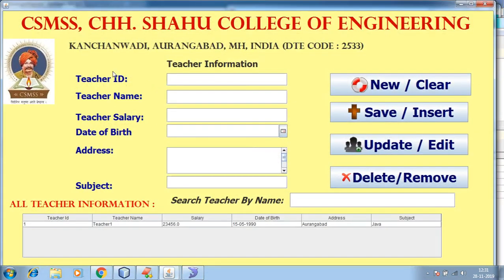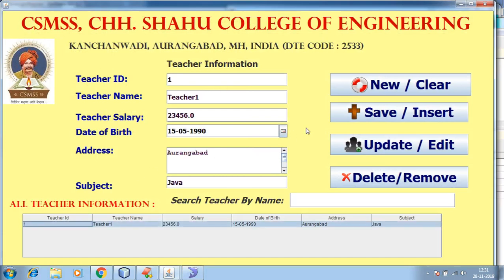So now you can see your landing page, and in this landing page you can fill the data. Let me clear the field, and we can perform new, as well as you can insert the data. You can update or edit the data, and you can remove the data also. So let me clear all the fields and proceed for teacher ID 2. Add here suppose Yogesh, teacher name, suppose salary something like, and some date of birth.